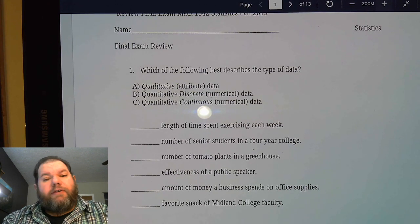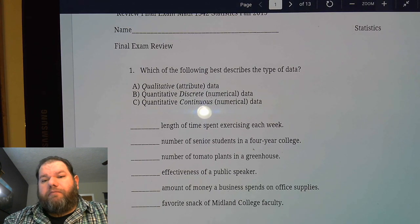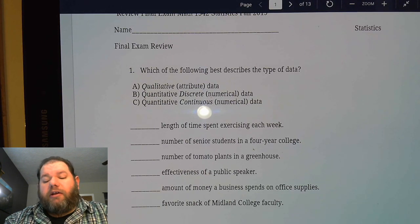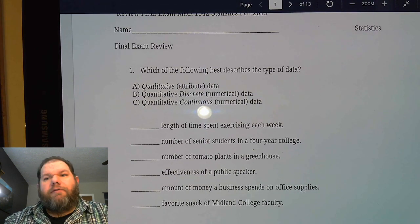And the difference between these is, qualitative is something that describes the individual, and it may include numbers, but largely it will be non-numerical. If it does include numbers, it will be numbers that, if we were to average them together, would have no meaning. So your phone number, your zip code, your ID numbers, those are all considered qualitative, because if we were to average those numbers together, it really wouldn't do anything for us.